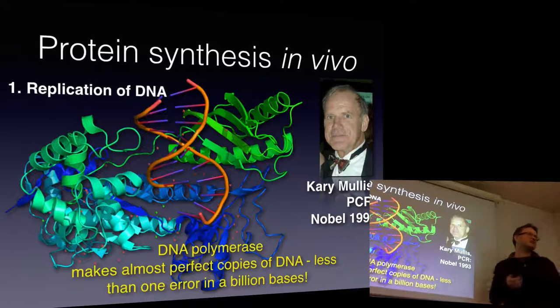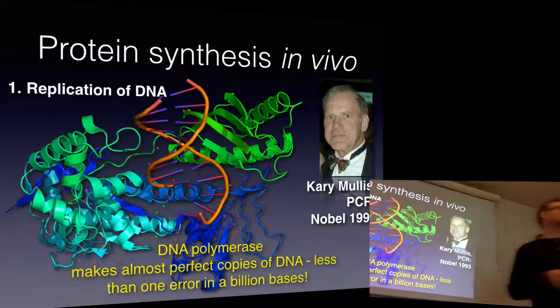So where did they get the Taq from? Yes, where did they get that bacterium from? Yes, was it even Yellowstone? Do you know how much the National Park Service got for that? Zip, zero, nada, nil. And they were actually seriously pissed off. These patents have generated hundreds of billions of dollars of revenue to the University of California in particular, and a bunch of companies. So now I think there are new rules in the National Park Service that people are not allowed to use material, and if they use it, they want part of the revenue.